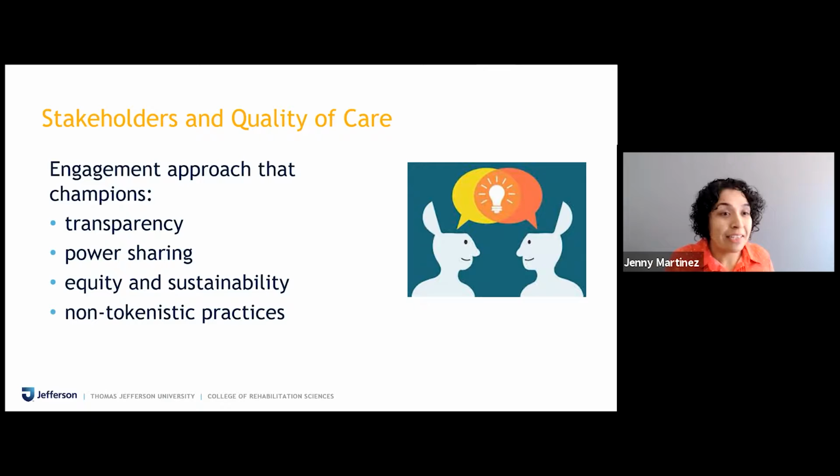And so it's imperative for investigators to understand best practices for leading and also fostering collaborations that are non-tokenistic and that are equitable, sustainable, and transparent. Part of this approach is research leadership that readily shares power with non-researchers, inclusive of those who have been historically underrepresented in the research enterprise, so that meaningful and sustainable engagement can help us produce research findings that reflect the realities of stakeholders' everyday lives or priorities and can be more readily adopted or implemented into care. You can also imagine that the opposite could be true, that absent or low quality engagement may actually exacerbate or continue to perpetuate disparities in research participation and health outcomes, which brings us back full circle to authentic and meaningful engagement as a potential solution. Next slide.